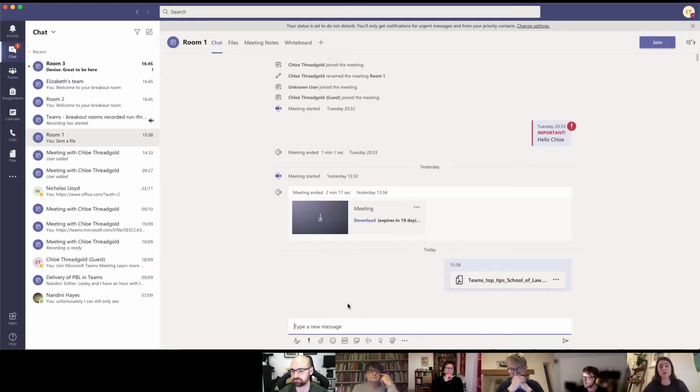you can record the breakout room for all of the attendees who are there, and it will appear in the chat for them to look at a later date, or they can download it for the next 20 days, like they would a standard meeting. And as you can see here, documents are also saved here if they've uploaded any during their session, so they can continue to chat here with each other after the session has happened.